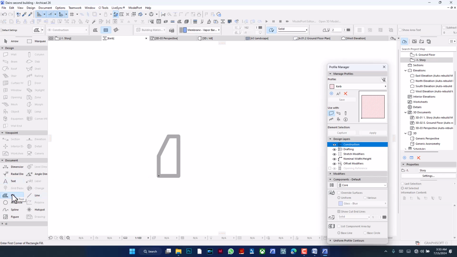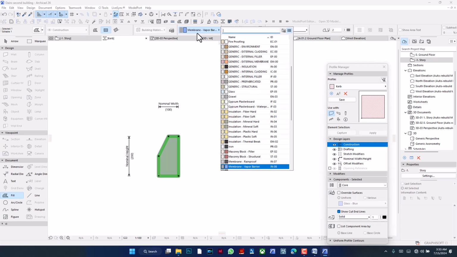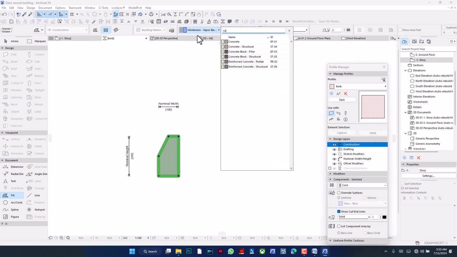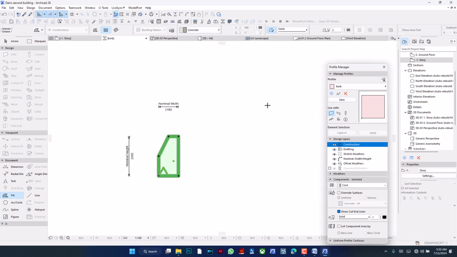So I'm going to come over here to the fill tool, hold the space bar and click here, and I have this region filled. Then I'm going to specify what material it is to be made of. This time I'm going to use concrete, but not reinforced or structural concrete, because it's not a load bearing material. And I'm still going to use it with walls. I'm going to explain later on what it means using with wall, beam, column, railing, or library parts, etc. And hopefully I should be able to exemplify.